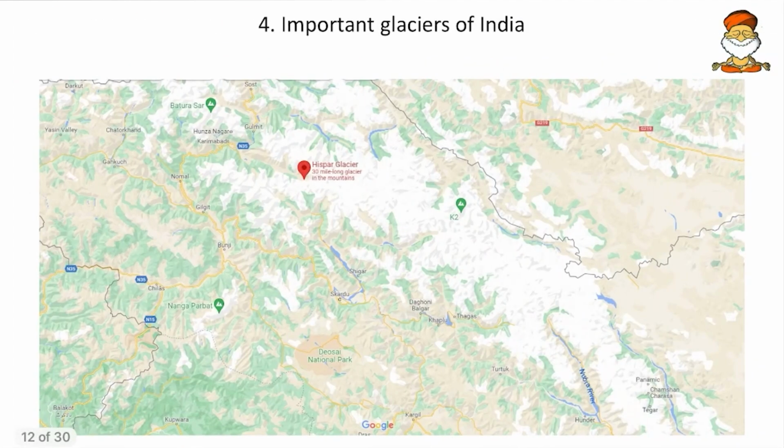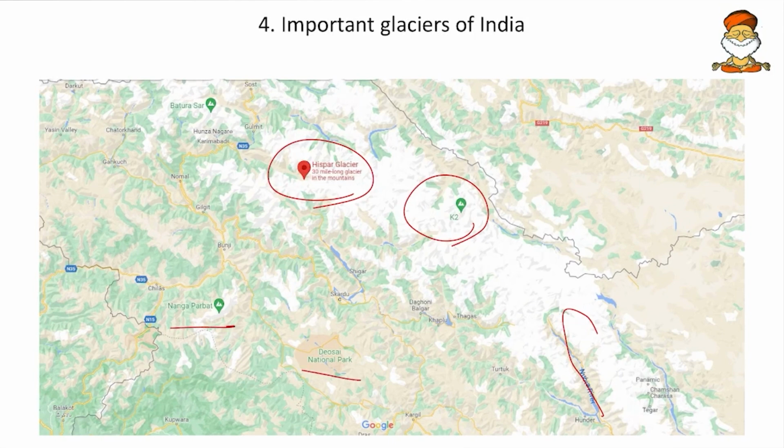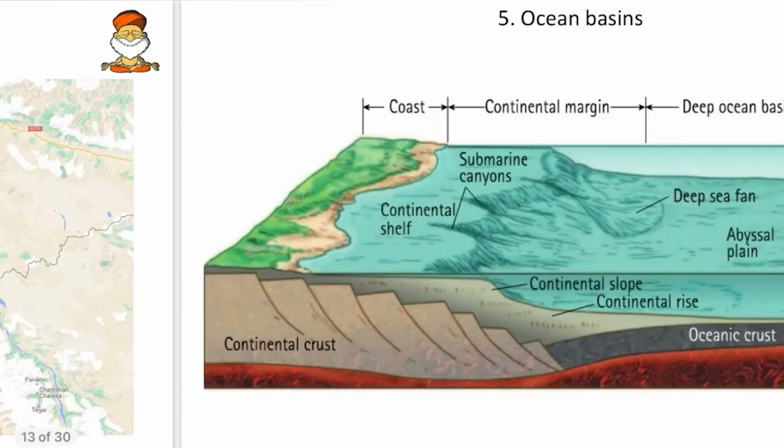Then come to next, the Hispar glacier. Hispar is also very near to Mount K2. And all these, Hispar, Baltoro, Siachen, are located very next to each other. And again the Nubra river we can locate here, and the Nanga Parbat, Deosai, etc. So just make sure that when we arrange Hispar, Baltoro, Siachen from north to south or from east to west, how will you arrange them? Take it as an assignment and do it today itself.